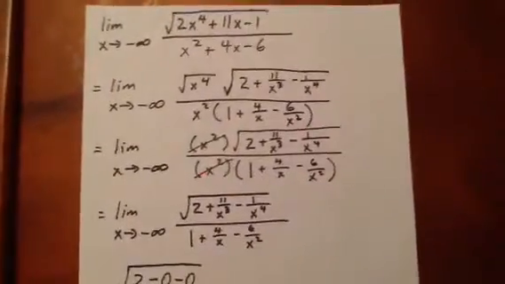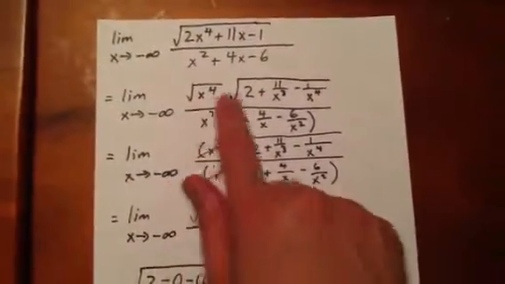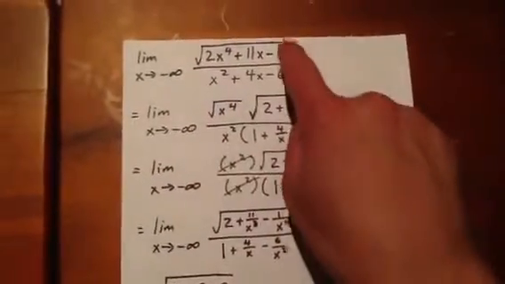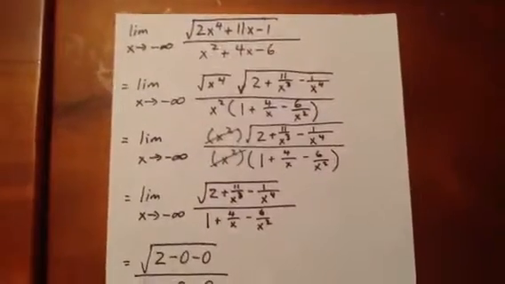And if you're not sure of that, imagine that x to the 4 being distributed in, and you'll see that you would end up with what's in the numerator originally.